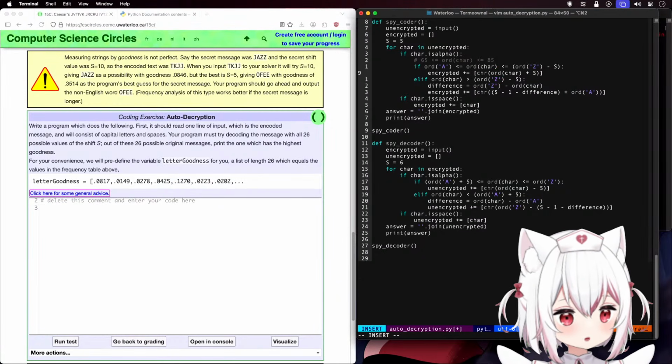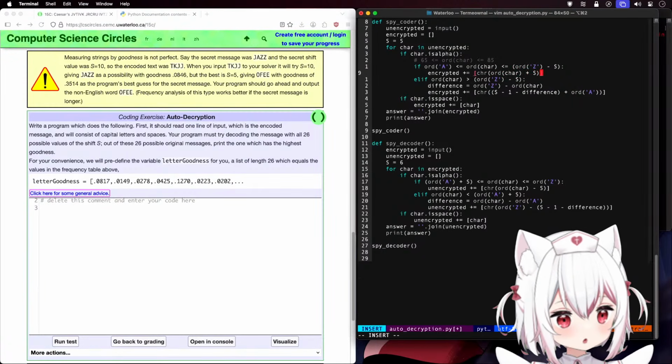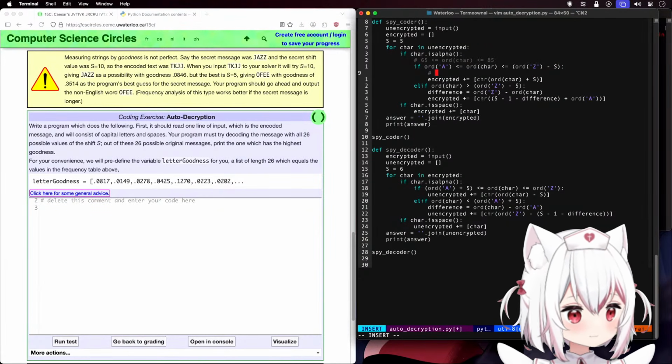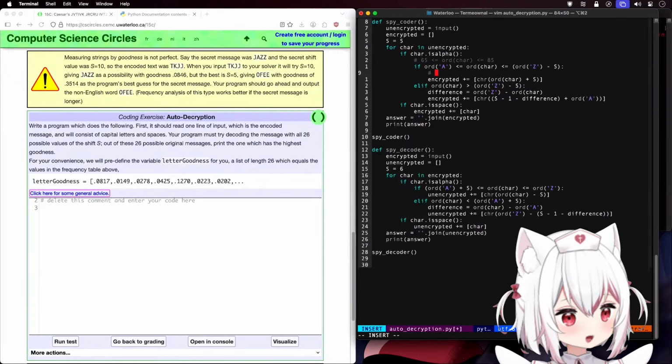Encrypted plus equals something. What's this number? Ord character plus S and that character.